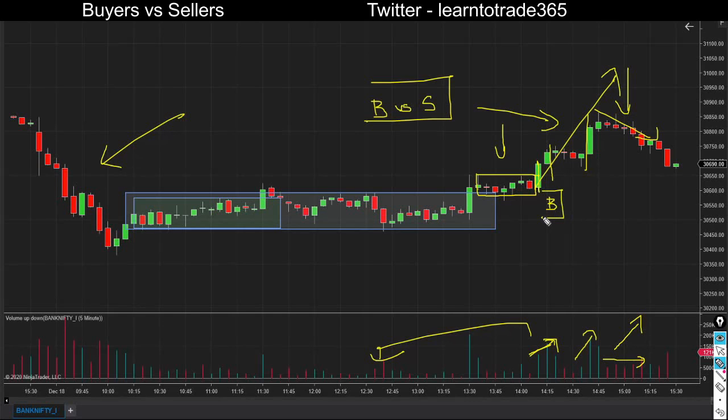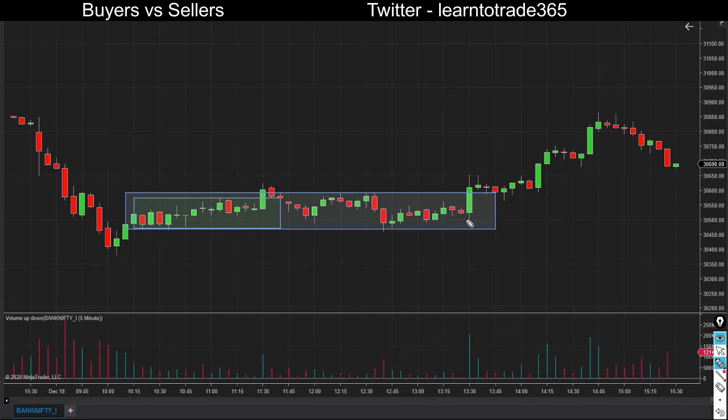But for the day, the upside move by the buyers was around 200 to 250 points, if I am not wrong, in a span of 1 hour. In a span of 1 hour, they made a 200 to 250 point Bank Nifty move even in this sideways auction. So clear? Very simple. Make trading as simple as it can be. It is just buyers versus sellers. Forget about indicators. Try to focus more on reading markets from the perspective of buyers versus sellers.